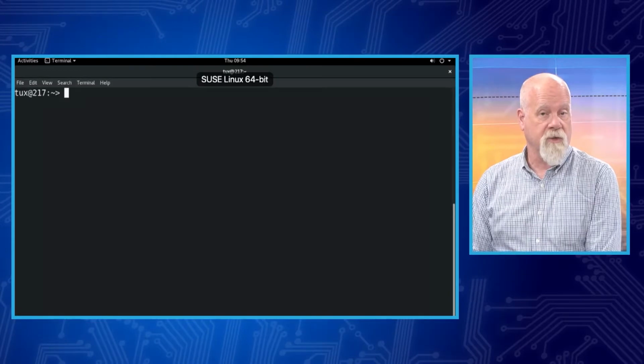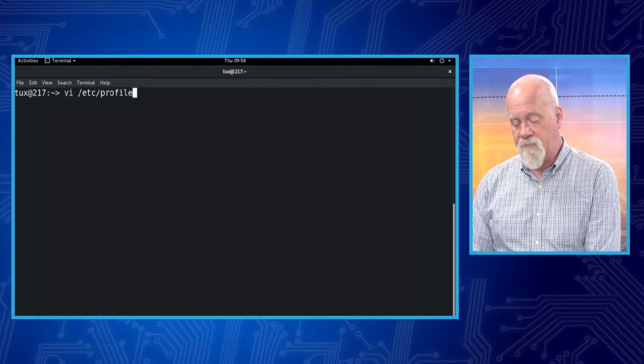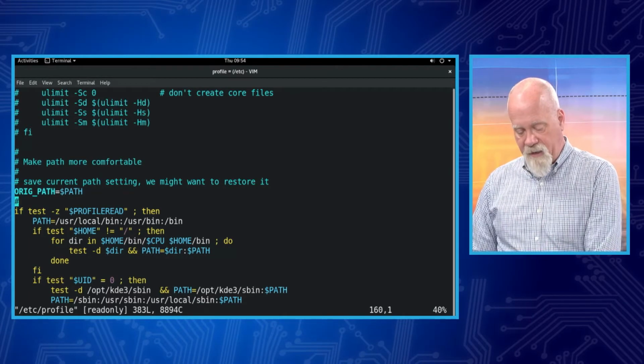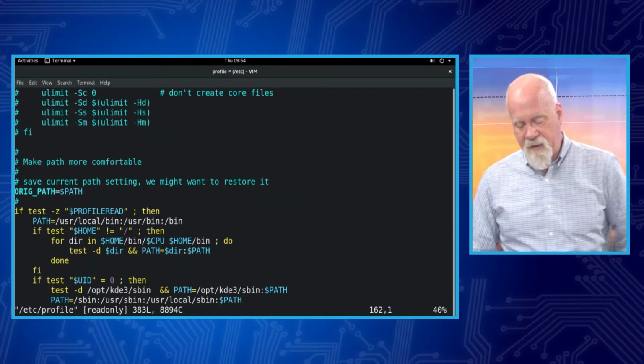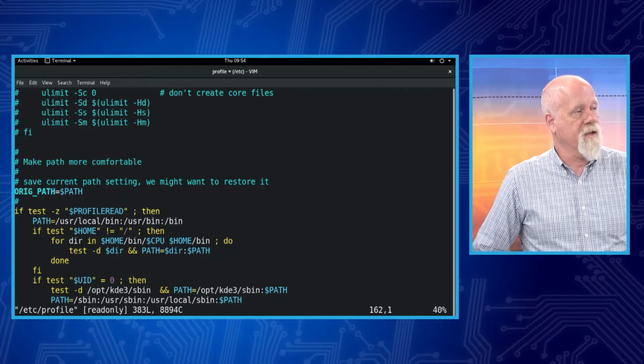Now, it won't go search the entire system. It'll only search the set of directories that make up the path. So that's very important because let's go ahead and jump over and take a look at my actual path statement. That's going to be in the /etc/profile file. So we'll look at /etc/profile. As a matter of fact, it happens to be right here because we've been looking at it. PATH equals and then the contents of what it ought to be.